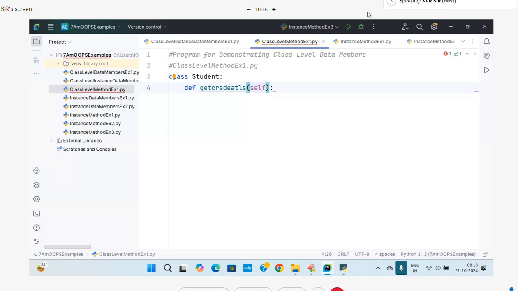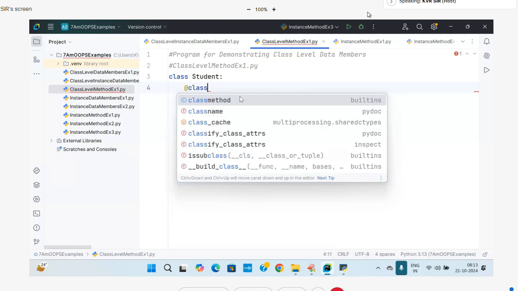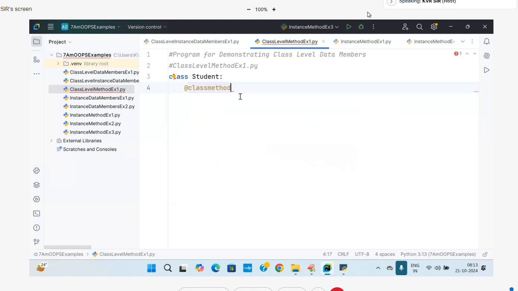But I want to write which method? For that, we are supposed to write, remove this, remove that. To make the method a class level method, to make the PVM understand the class level method, one decorator is required, just like an ID of the method. Decorator means what? Which will provide some additional processing capability to the methods. So @classmethod, this is a syntax notation.